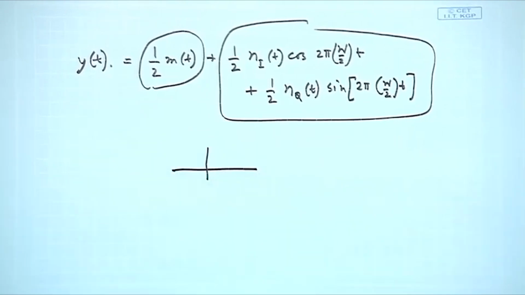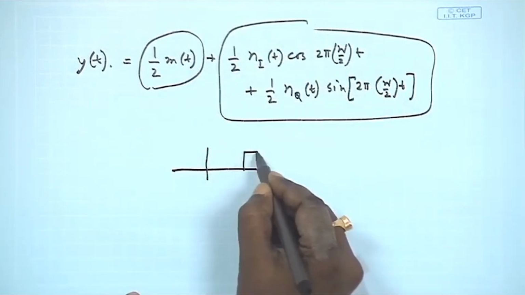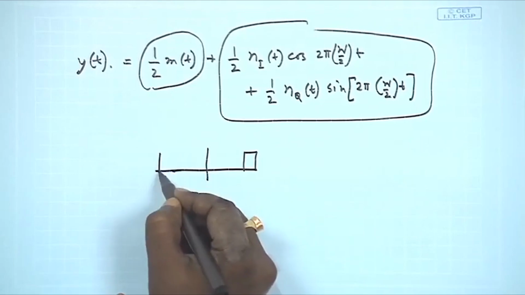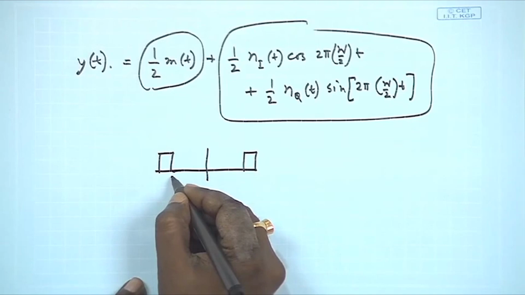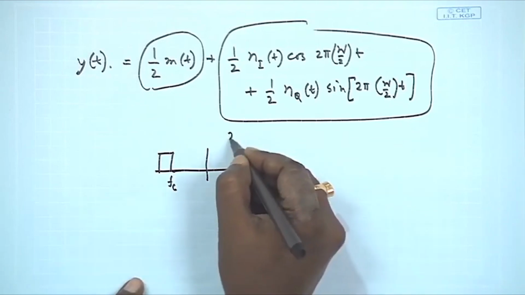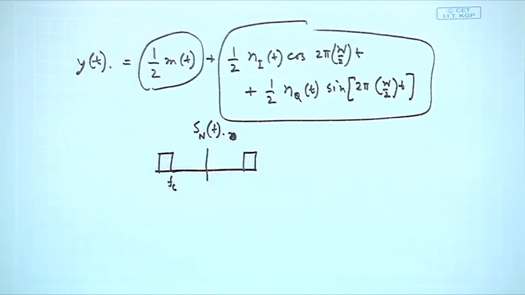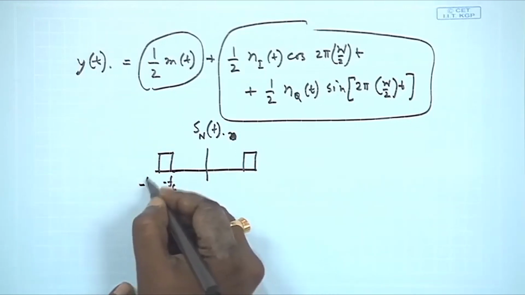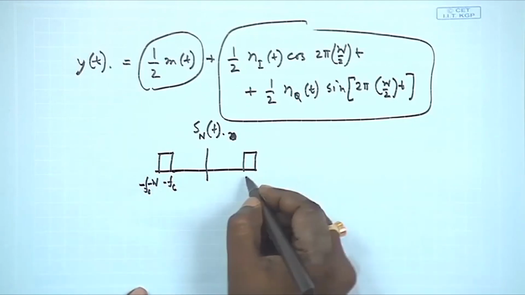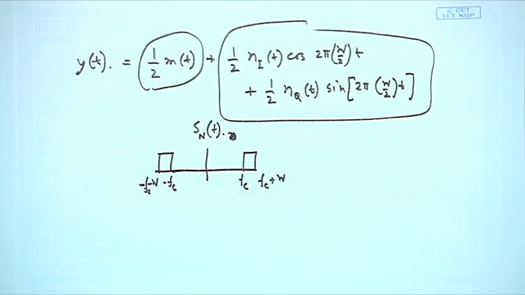First of all, what is Ni? Let us try to evaluate this. This was at Fc, this is my N, or SNF I am trying to draw. This was at Fc or minus Fc, and this is at minus Fc minus W. This is at plus Fc, this is at plus Fc plus W, right.